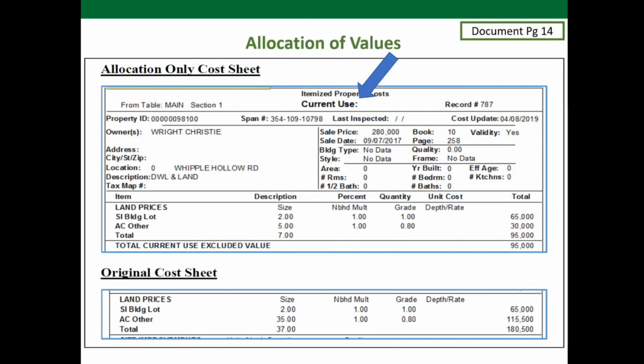All right. And then we talked about the difference between the current use calculator sheet and your original cost sheet. We went through that exercise, which again, we're going to go through in our examples. Anything you wanted to chat about here, Christy? I would just really encourage folks to print this out. I think it's valuable to have it when you're explaining it to a taxpayer, that this is how we're using our land schedule according to statute to calculate your excluded land.